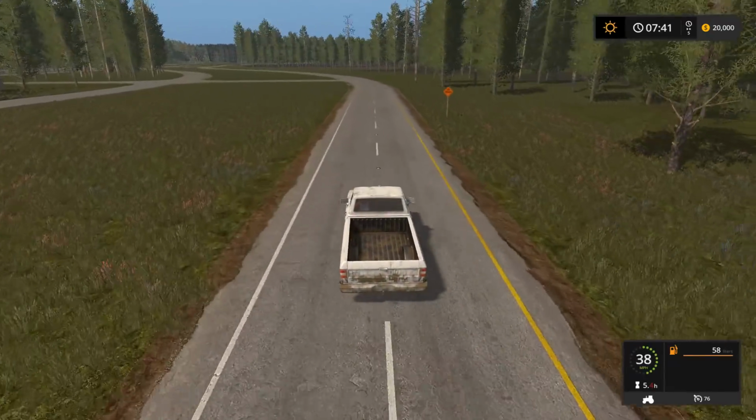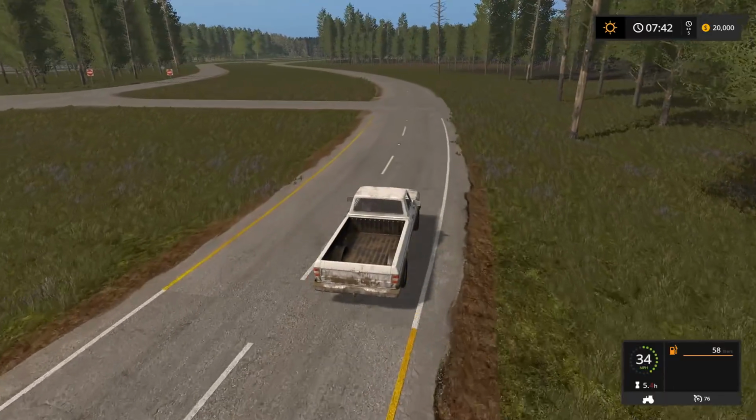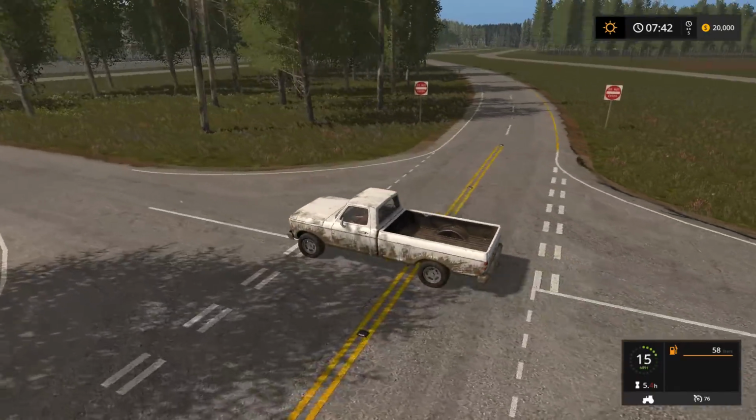Okay, so as you can see, log trucks ahead. This is your turn in for the sawmill. Just take this road, go straight ahead. Don't go that way.